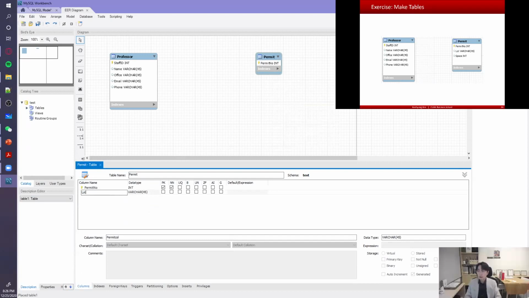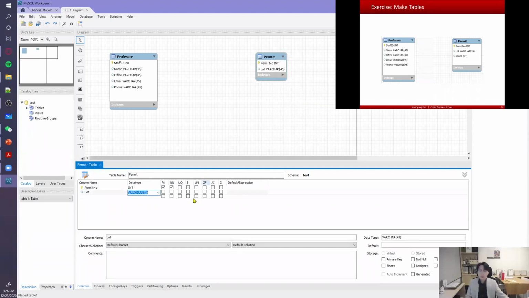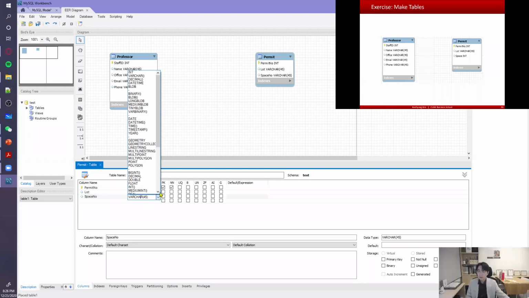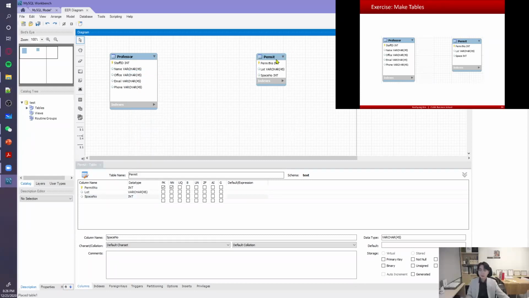Then the lot information, for this I can choose three characters. And the space information, space number, should be integer like this. So please make another permit table on your MySQL quickly like this.